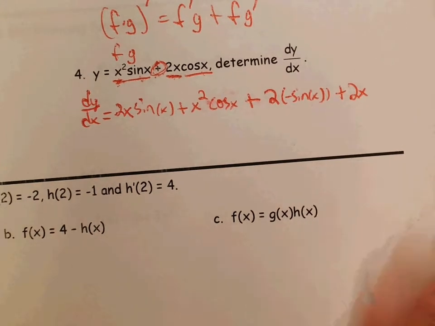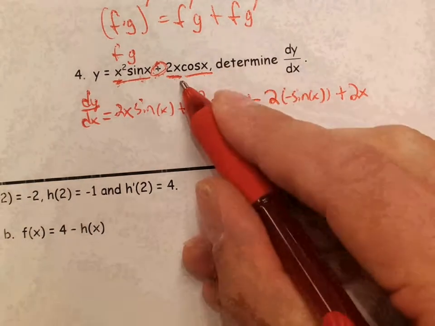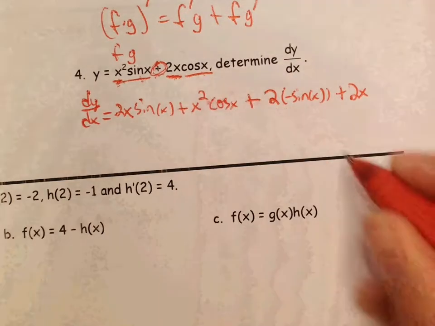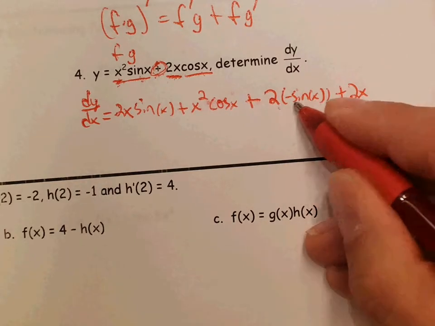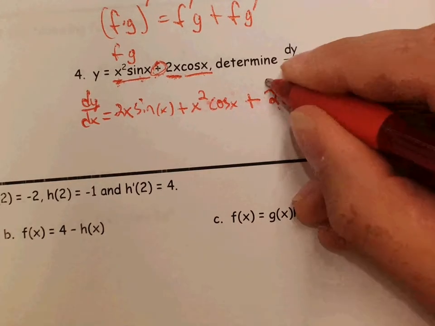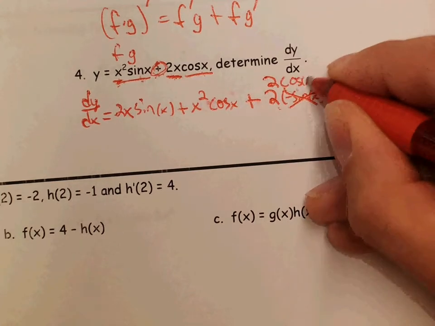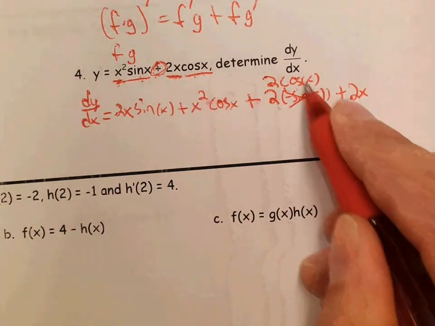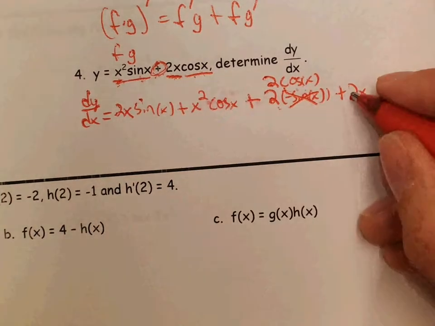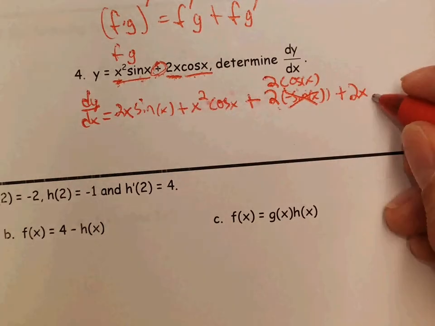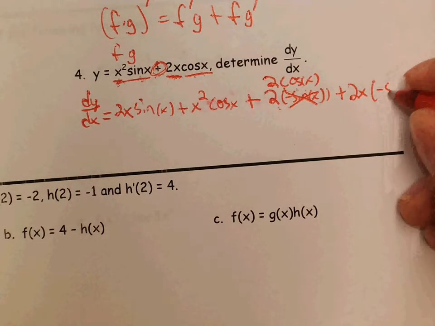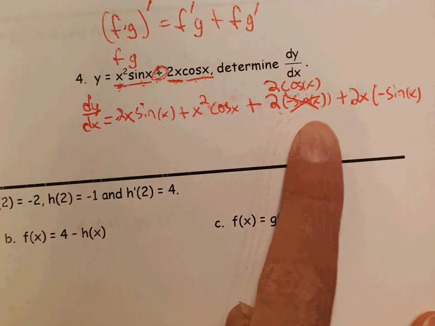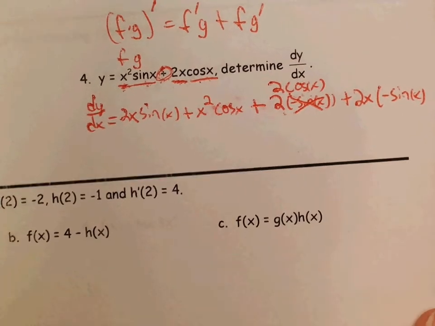Ooh, I hope you were yelling at me on your computer a second ago. On this first one, when we did the product rule, it's supposed to be the derivative of the first times the second. I did the derivative of the first, I also did the derivative of the second. That's very, very bad. It should be just 2 times cosine of x. You don't do the derivative of the second one. You do the derivative of the first times the second. Now, for the second part of the product rule, we leave the first one alone and do the derivative of the second one. Now we're going to get the negative sine of x. That's actually a pretty frequent mistake, and I'm not going to redo this video because I hope you caught that mistake as I was doing it.